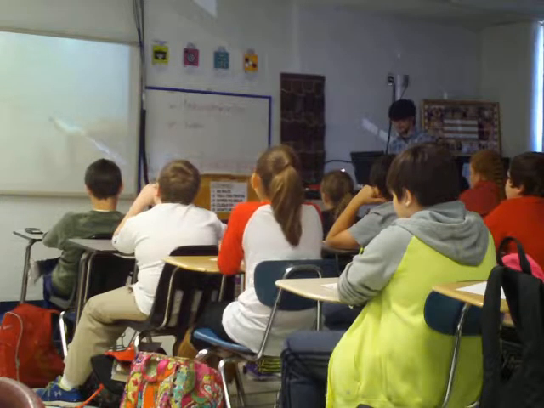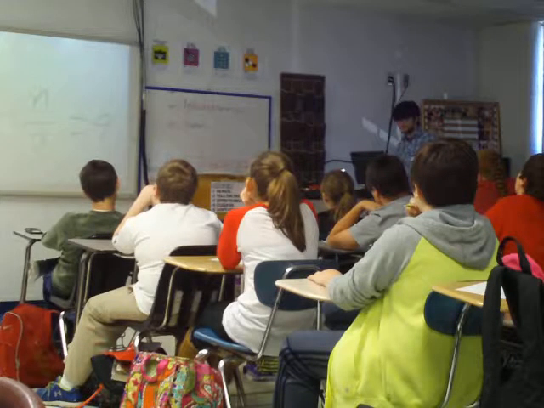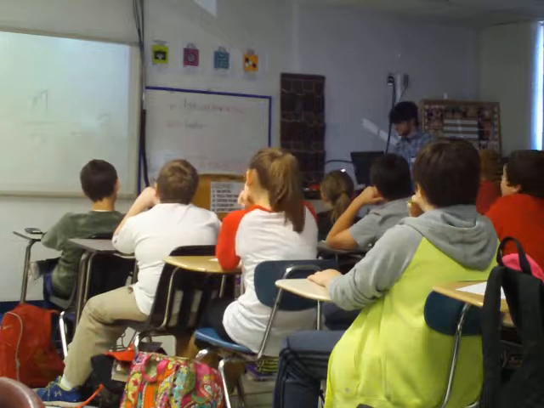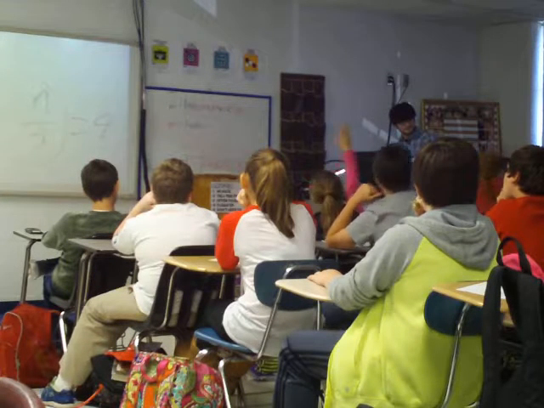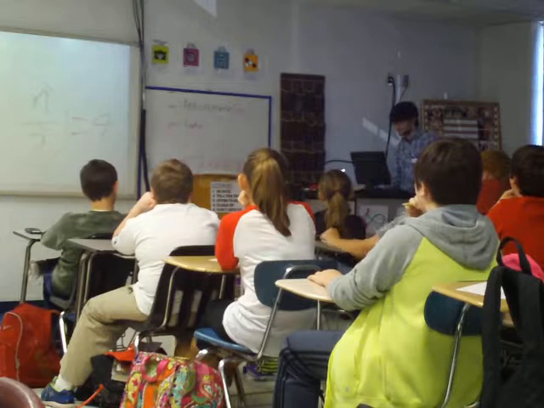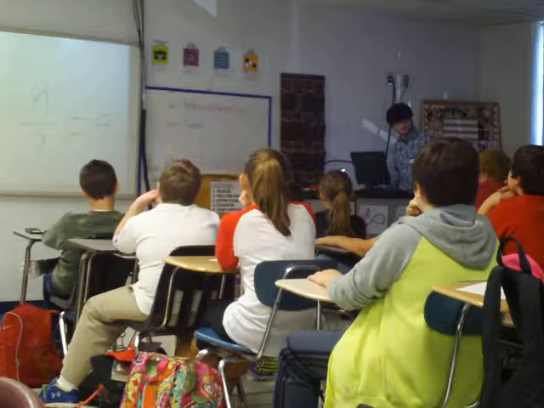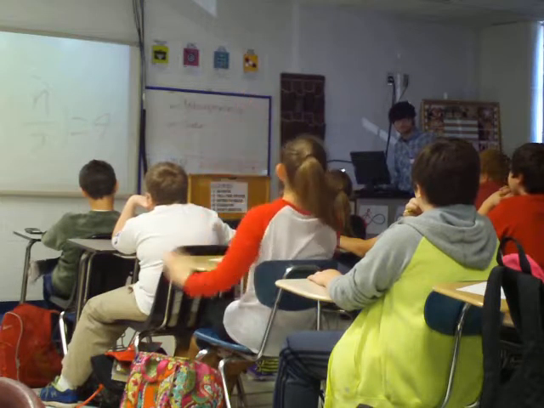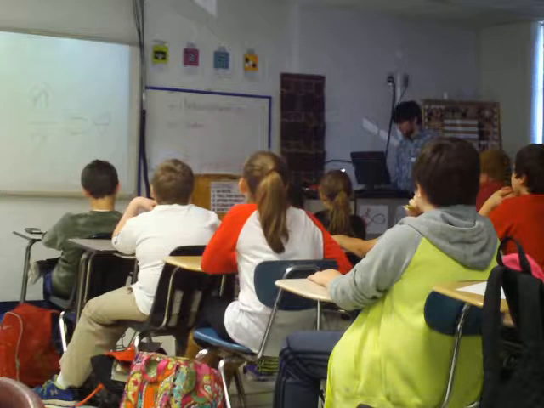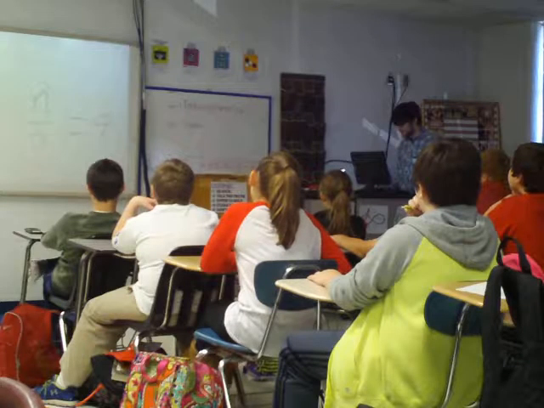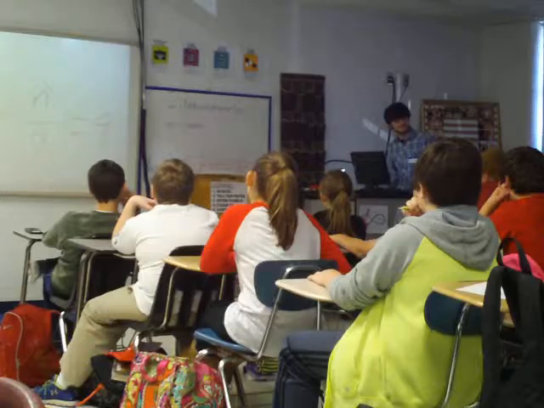We had n over 3 equals 4. What's another way we can think of the left side, n over 3? What's another way we can write this part? Yeah. N divided by 3. N divided by 3, right? What's another way? Yeah. Like n times 1 over 3. That's right. But what about this? 1 over 3 n. Why is that the same?